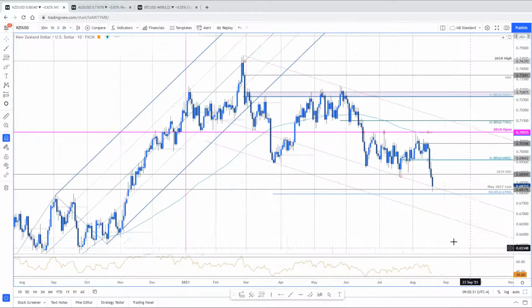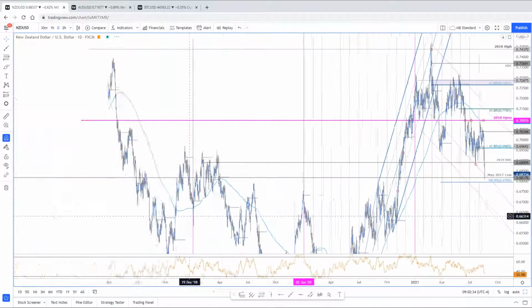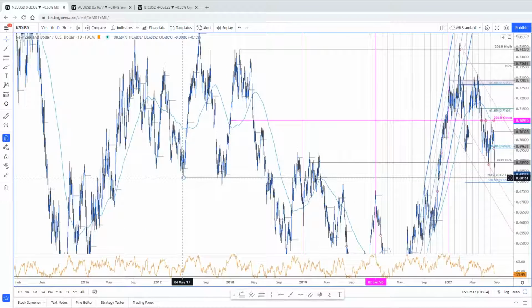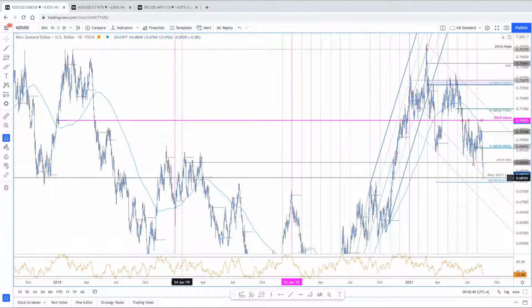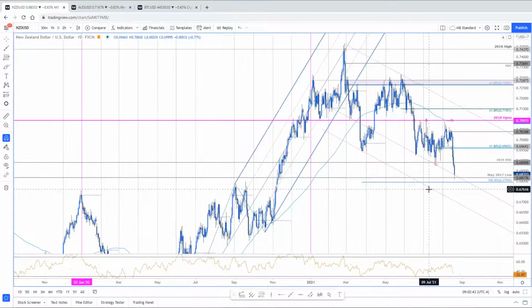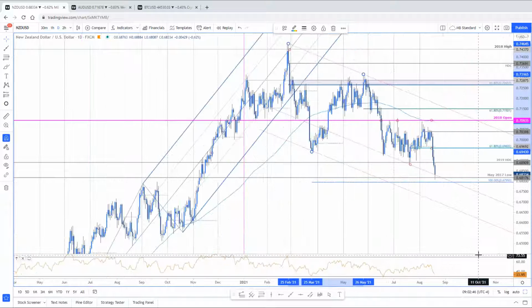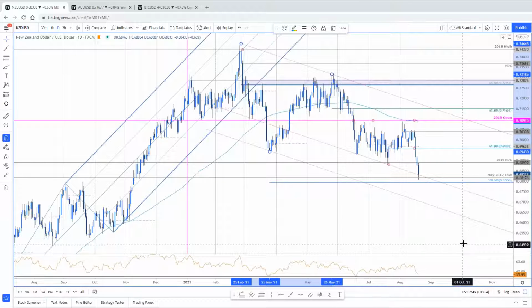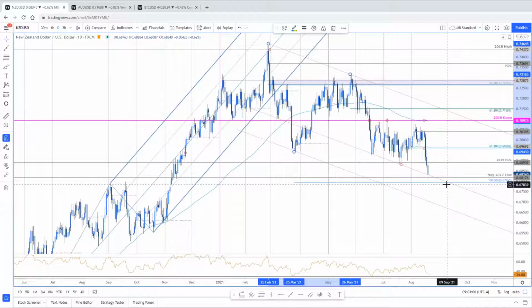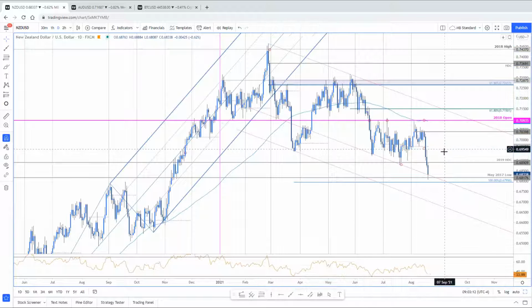I keep things clean. The May 2017 low, which you can see, has been a decent pivot in price. I wouldn't call it earth-shattering, but certainly over the last couple of years, it's been a very decent pivot in price. More importantly, the 100 off the high, if this whole thing is corrective, is basically giving me 67.95 into 68.18. We bottomed right in there. So while the downside break of the monthly range keeps the focus lower towards the end of the month, and we are at fresh yearly lows now, right? We broke the yearly range lows. I do want to be mindful of this support zone, and I'm not chasing Kiwi any lower from here. I didn't even get a piece of this, but I wouldn't be chasing Kiwi any lower from here at this point.